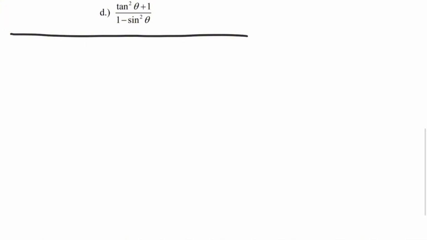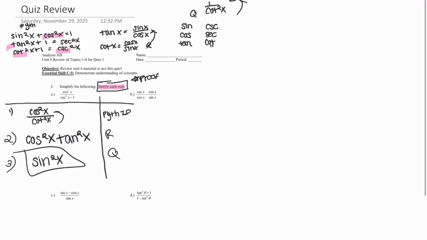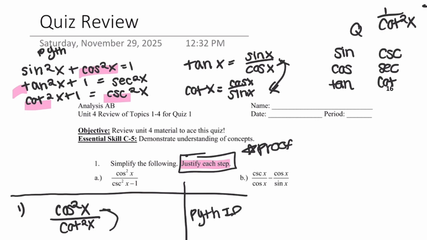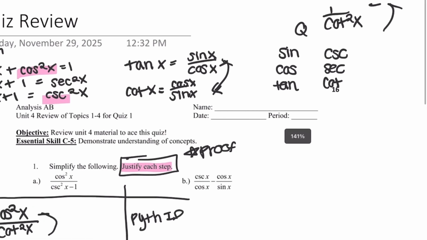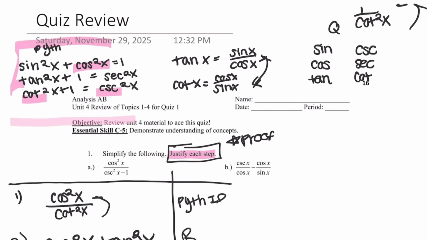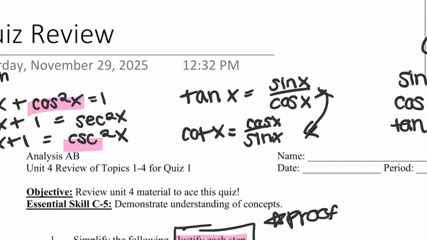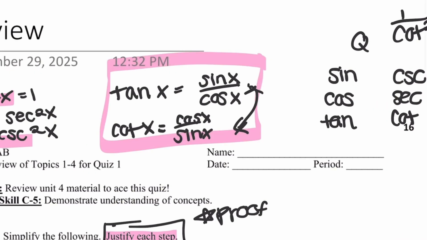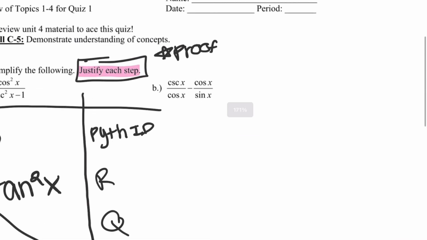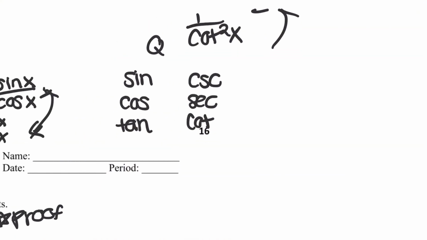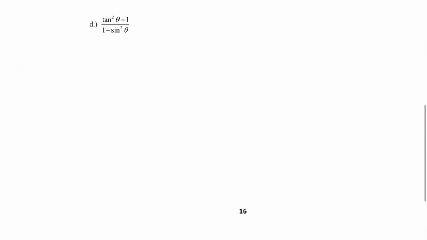Alright, so let's start off by looking at our trig identities, and I wrote this up in our last video, so if you didn't watch that, go take a look at it. It's a very good basis for what we're going to be talking about in this video. We looked at our Pythagorean identities, which are these ones I boxed up right here. We looked at our quotient identities, which are these. And then we looked at our reciprocal identities, which I expect all of you guys to know at this point. We've been working them for quite a while now, but it's right here. Alright, so let's go into question D.